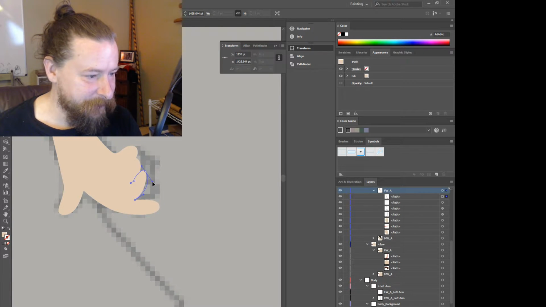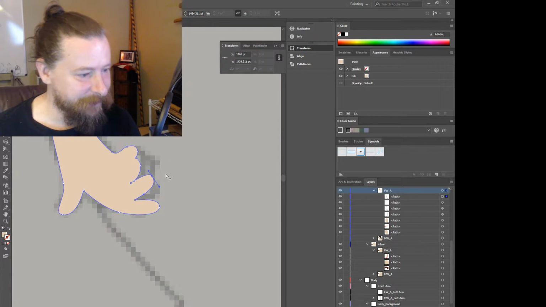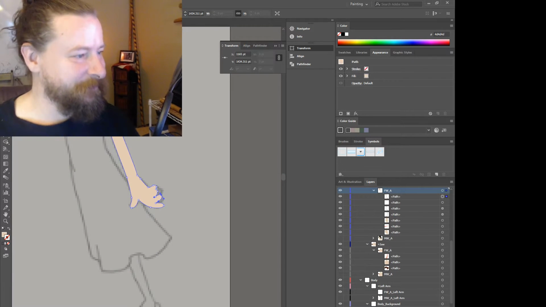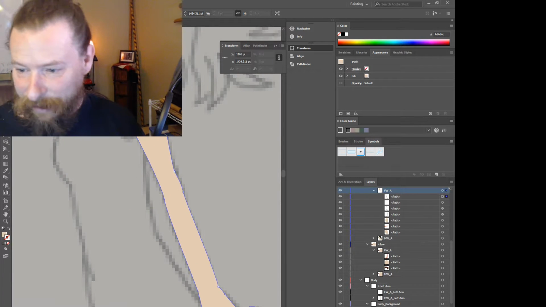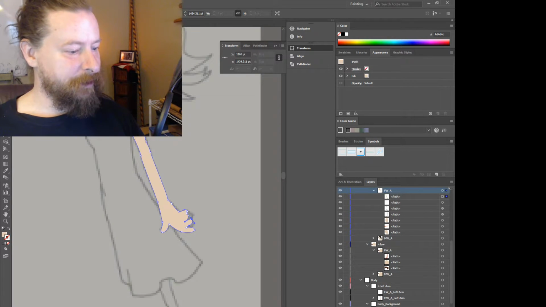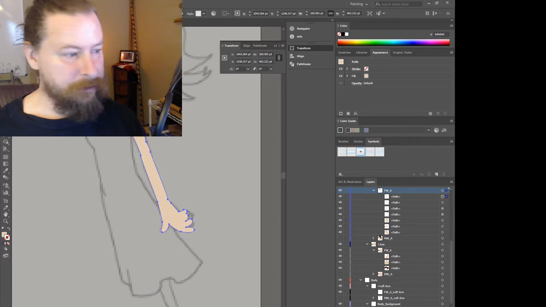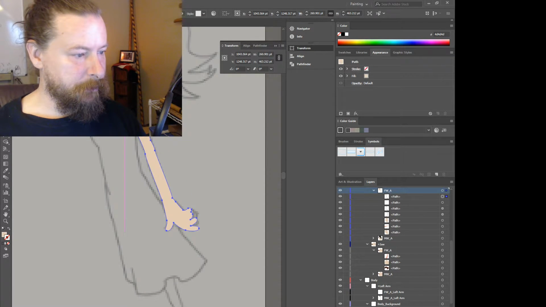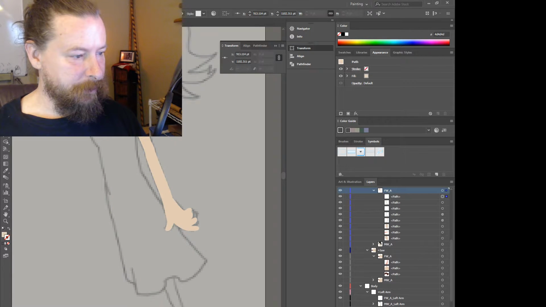Why am I still fudging with this freaking finger? What am I even doing? Wow. Alright, let's draw something else for a second so I get some perspective. Change that up like, okay, yeah, no, that's fine. Yeah, I'm just gonna draw it across this way so it's easier for me.